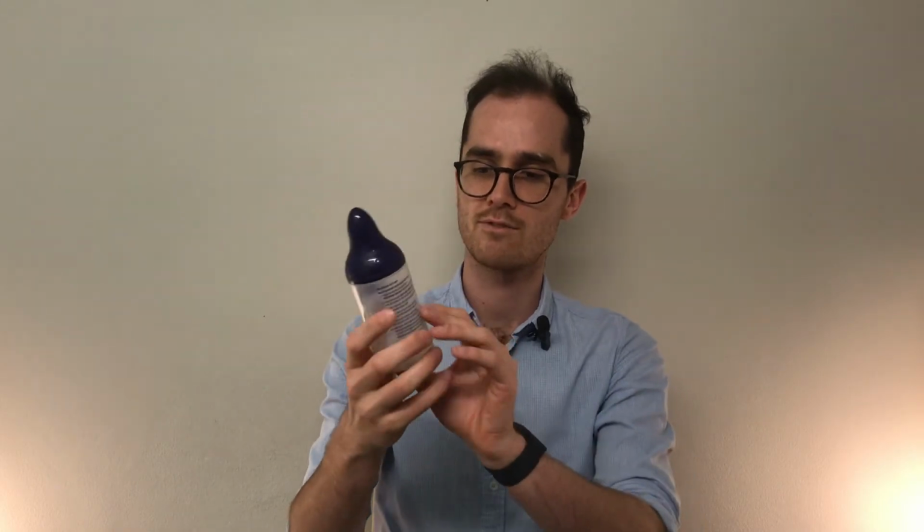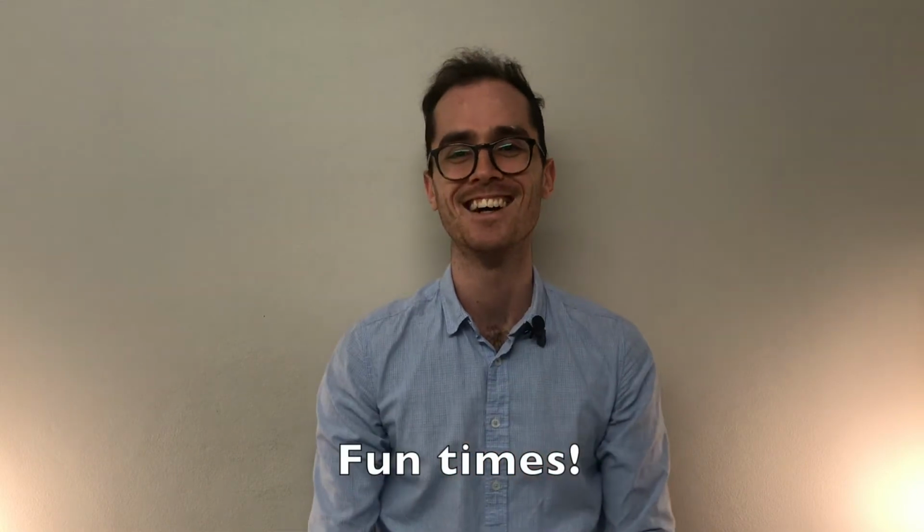I actually got one here that I've been experimenting with over the last couple of months. All it is, you fill up some water to there. It comes with some little sachets of a saline solution, so you mix that in, it just dissolves, and then all you do is squirt it up your nose. I've found that for me, it's best to do this in the shower because it can be quite messy. At first, it's obviously not the most fun kind of experience, but you do get used to it.